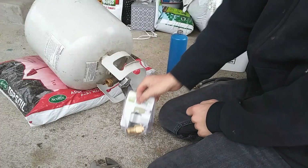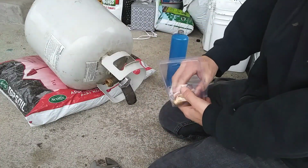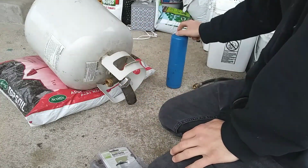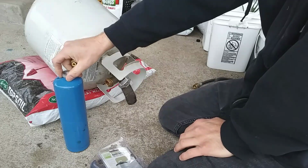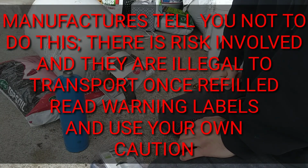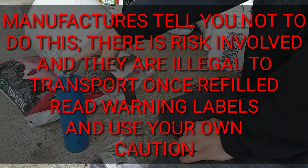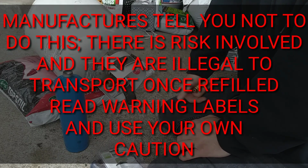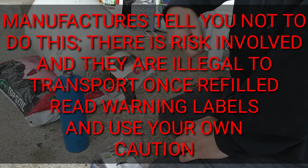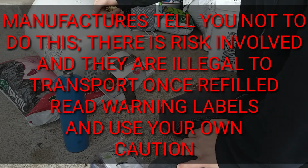But something that's a little less common is the bulk to canister refill adapter. Now this is really handy for a lot of reasons because it allows you to reuse these small canisters rather than needing to buy new ones. You can get them from your friends who aren't willing to go through the hassle of doing this and refill them for yourself and build a little bit larger of a stockpile of propane storage. And in a few different situations, being able to refill these and trade them or anything like that could be a pretty handy little ability to have.